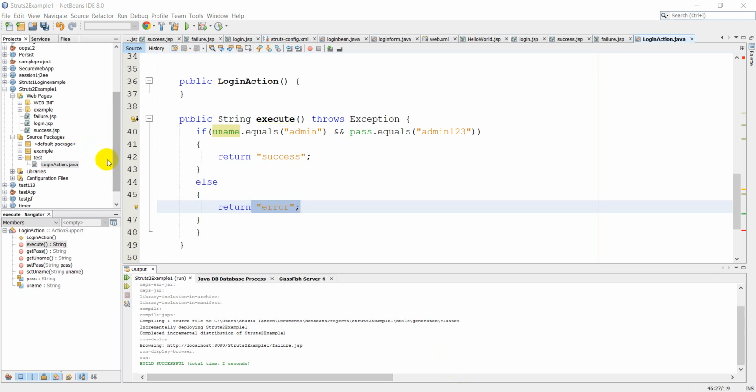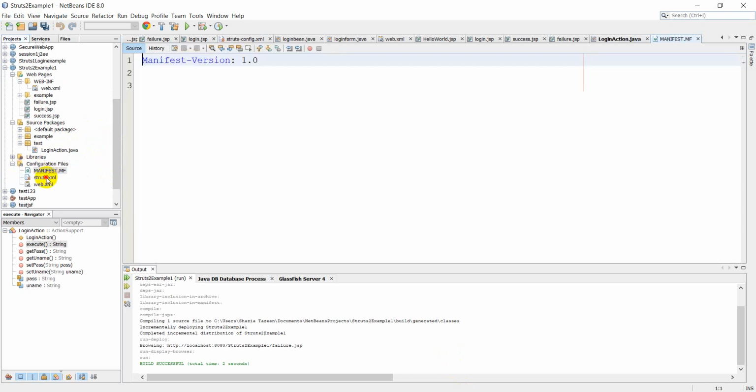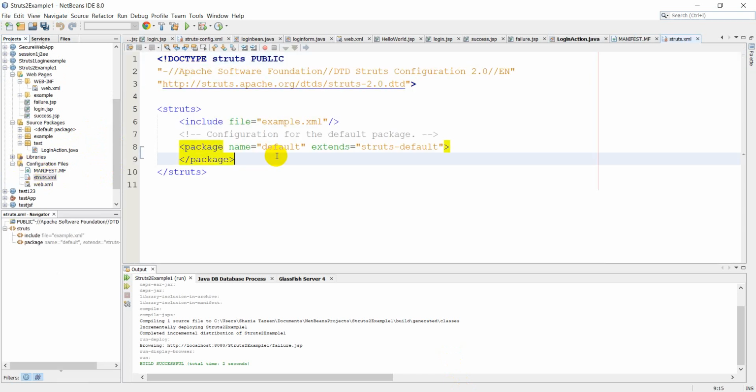Mapping, and here for mapping in your Struts2, we have a file that is struts.xml. You will find it over here, struts.xml. So let's write down the things over here. What you are going to have over here, this is the package name. You will be writing the actions over here.